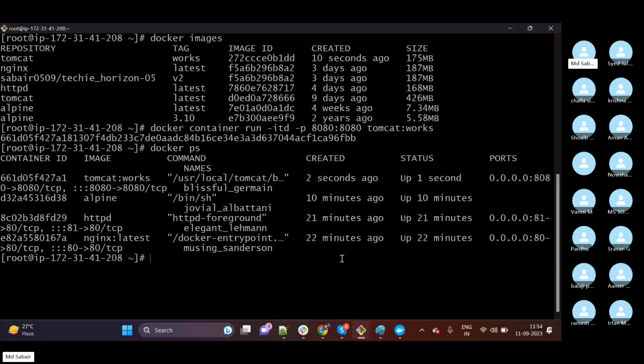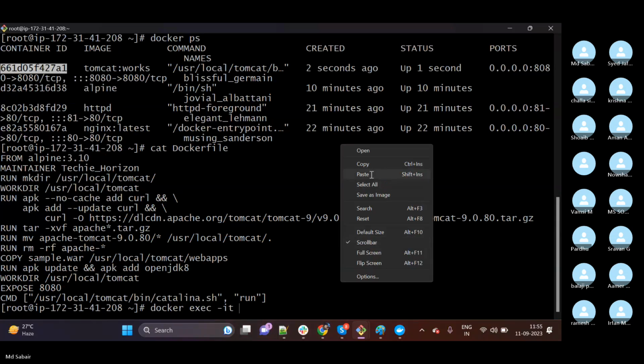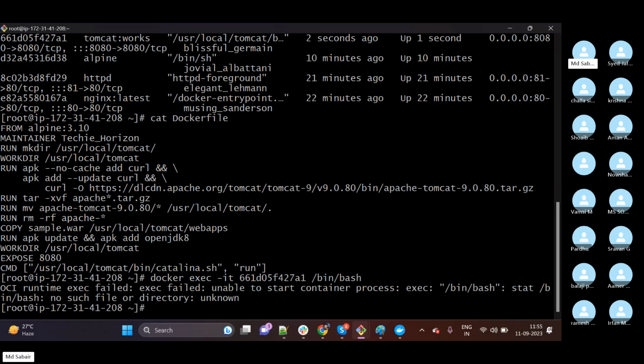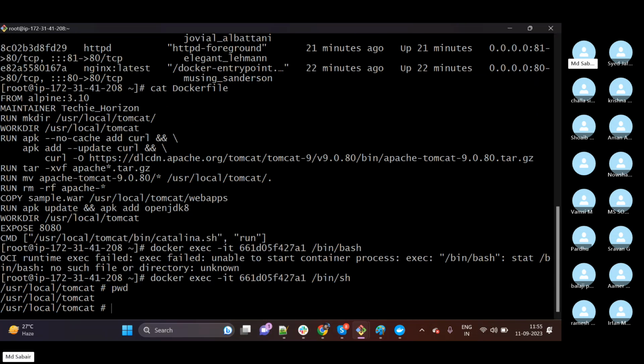So now what we have seen, I have shown you this, right? WORKDIR. So let us focus on the work directory. We have seen the work directory as /usr/local/tomcat. Guys, remember this part. So I'm trying to log into my container with docker exec -it, and then /bin/bash. I am not sure, bash is not working. sh is also working. Now if you see this, where is my current location? This is /usr/local/tomcat.